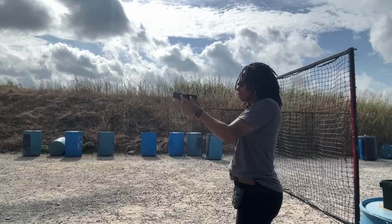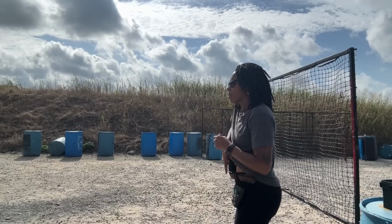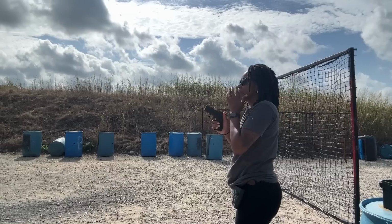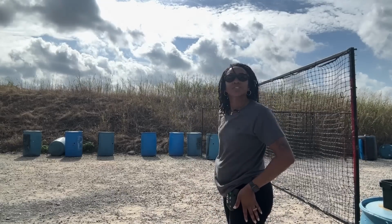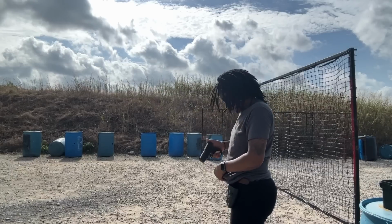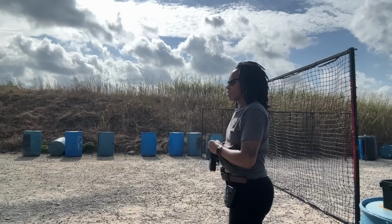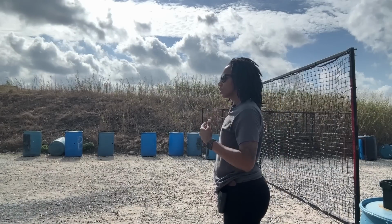Here we go. Lots of work, but that's what we're at the range for. I mean, just shooting it like that, just drawing it and then pressing the trigger, so nice, so nice.